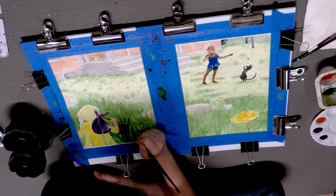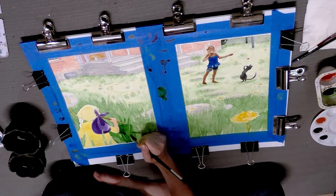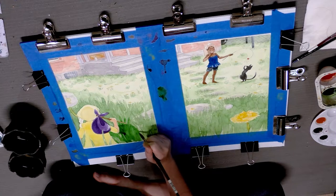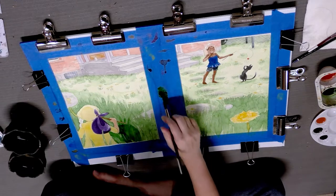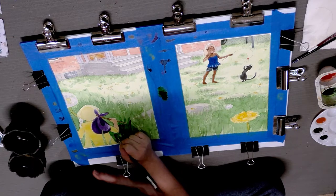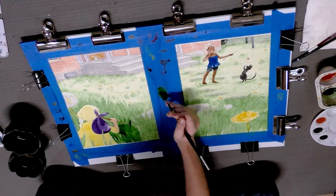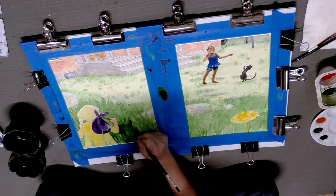But I could mask off with that, but I've been having a lot of really bad experiences with masking solutions lately. Even masking Friskit, which I use for my alcohol marker stuff, I've just been having a lot of seepage problems. So it's not really a solution. Now what I could do is a wax resist, but that would mean I couldn't work on her any further because it would resist the green of the grass, but it would also resist any color I tried to put on her.